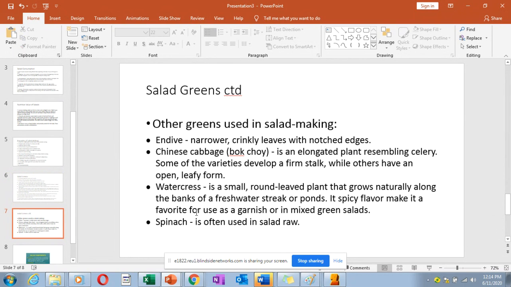Then we have the watercress. Watercress looks like herbs. And I think watercress is very close to what we call dafifi, is it in Kikuyu? Yes, there's a herb that grows in the shamba that has a roundish or heart-shaped kind of leaf that is salty. That is the watercress. It's a very interesting kind of herb.